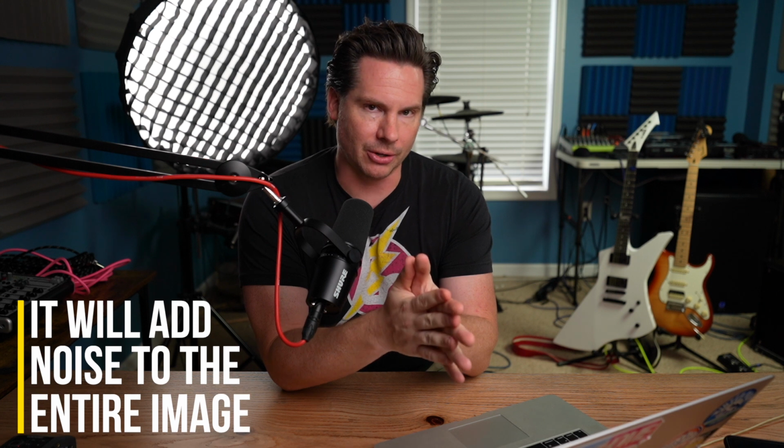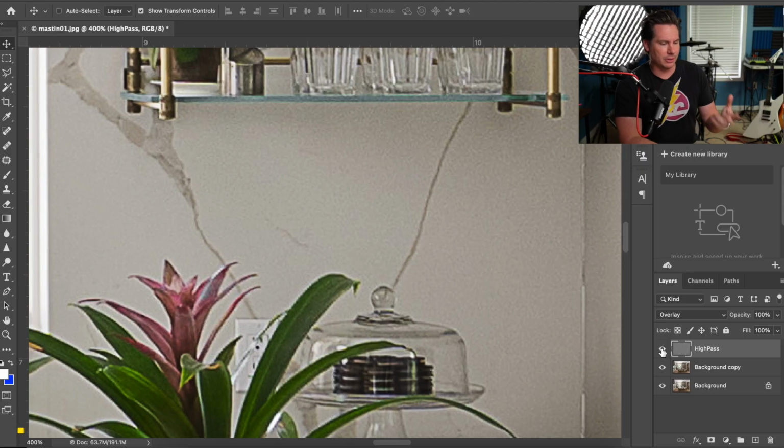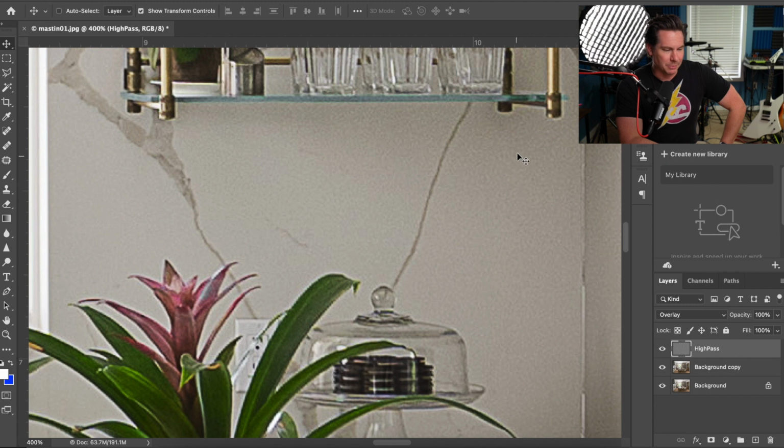Here's the problem though. Usually, from what I've heard, adding a high pass filter like this adds noise and texture into the things that are generally lighter in your photo. So if we look here at the marble backsplash and turn this off and on, we've definitely added some noise and some texture to what was otherwise a pretty smooth surface in real life.